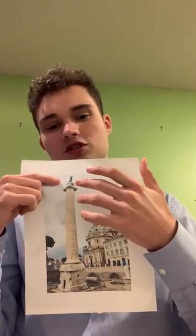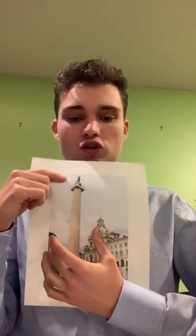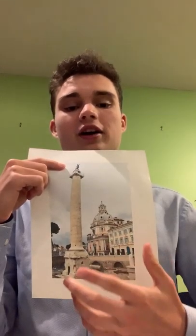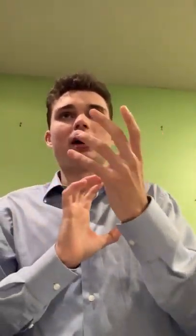Another major thing to note about the top half is that there is now a statue of St. Peter on top, which was originally a statue of Trajan. Pope Sixtus V in 1588 replaced the statue of Trajan with the statue of Peter. The original statue of Trajan was important because Trajan was overlooking the Trajan Forum and the expanse of the Roman Empire. Additionally, the base actually serves as a burial place for Trajan when he dies in 117 CE, four years after the column is finished.